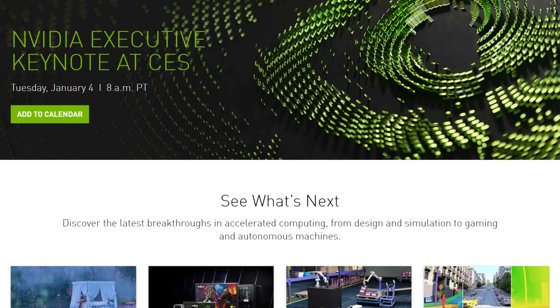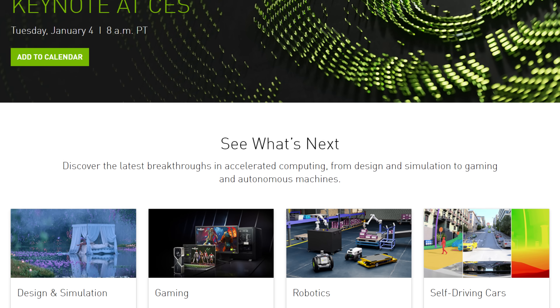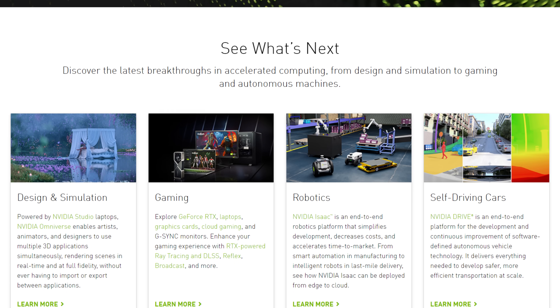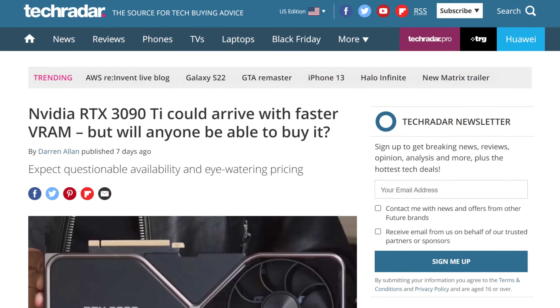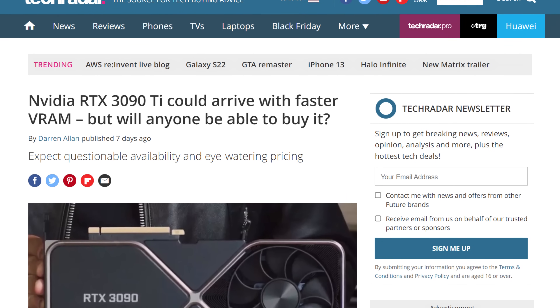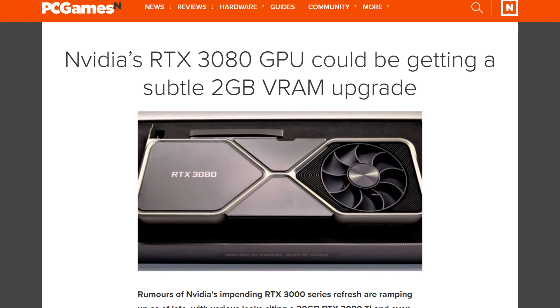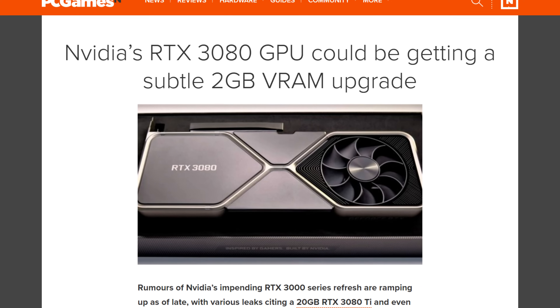And lastly, there's NVIDIA. As usual, the company will follow up on AMD's time slot. And unlike last year, where it was Jeff Fisher hosting as SVP of the company, this CES show will be hosted by none other than the CEO, Jensen himself. They call it an executive keynote. We can expect a pretty long event that touches on gaming, robotics, self-driving, and other things. In that gaming segment, we expect to see all of those RTX 3000 series refreshes we've heard about, like the 3090 Ti, the 3060 Super, and possibly the upgraded RTX 3080 with an extra 2GB of VRAM.